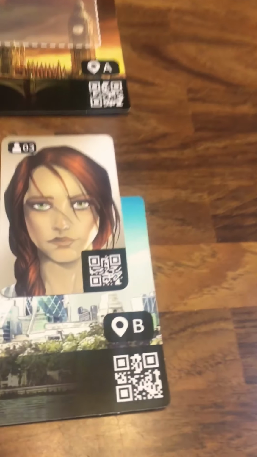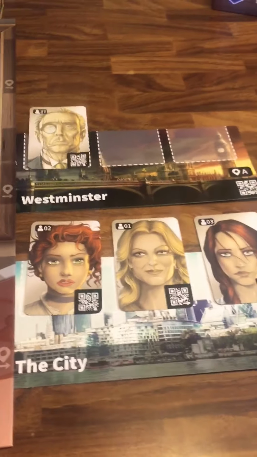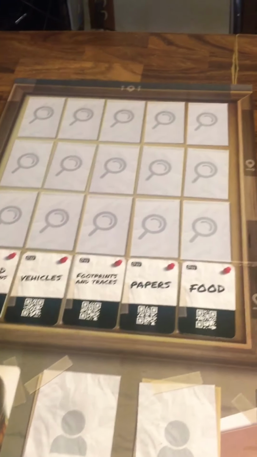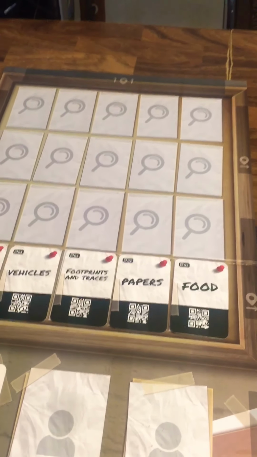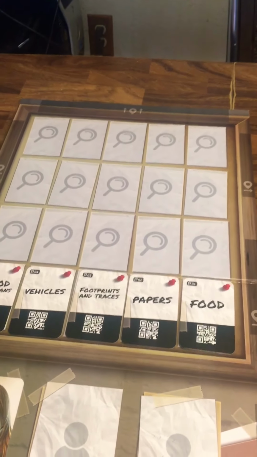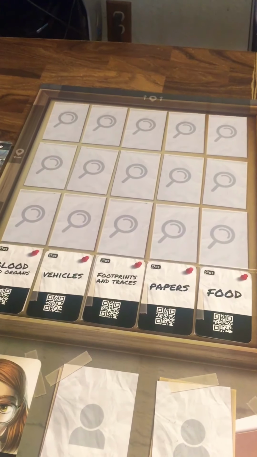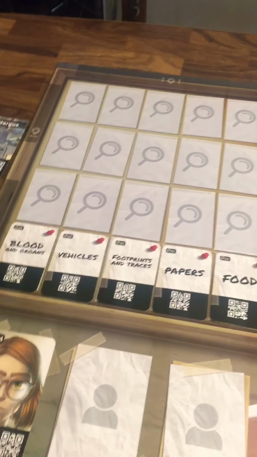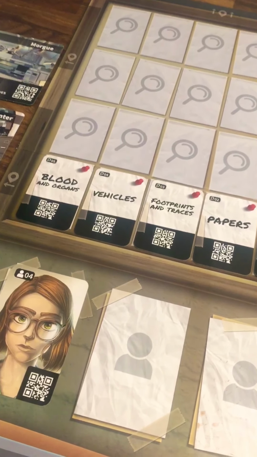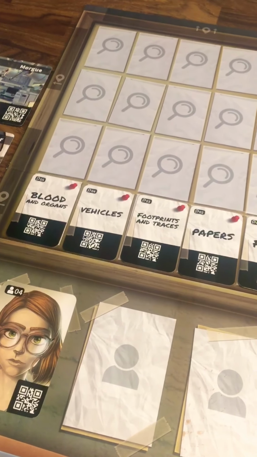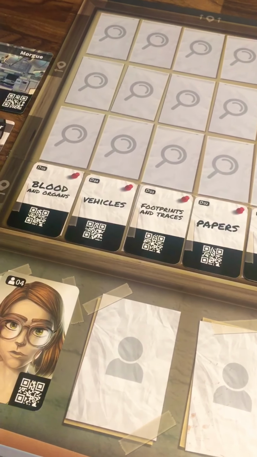You can say, let's go talk to this redhead. And so you'll scan her card, and she'll come up, and she'll tell you her story. And you can ask her about things, like say, I want to ask you about this girl. And she might say, I haven't really seen her around. I don't know anything about her. And you can ask, is she lying or not? Does she know something? Does she not? And the game kind of gives you ways to tell when people are nervous or lying or something, or you think they're kind of making things up.